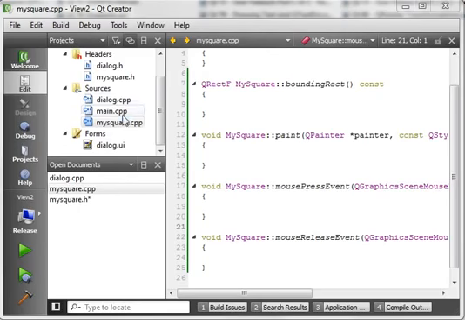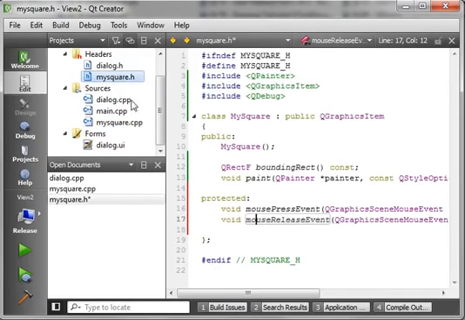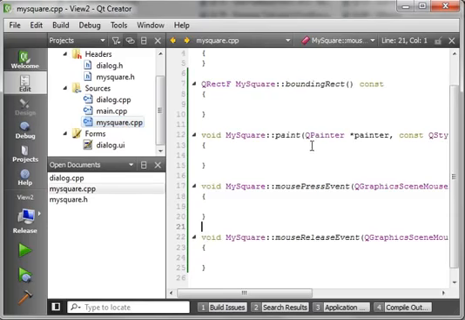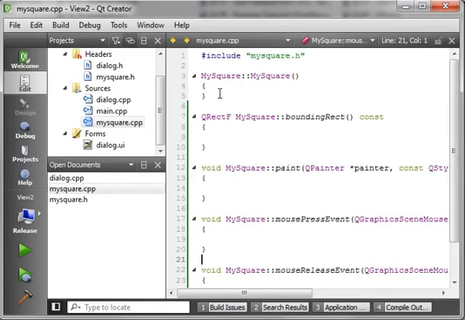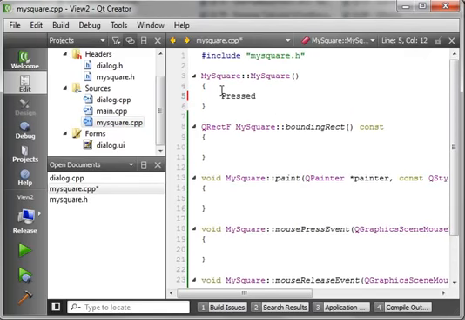Alright. Now we need to add a little something in here so we know the state of our object. Object state usually becomes pretty important. So we're going to say pressed. And we just want to know what's going on with this object here. So MySquare, in the constructor, we're just going to say pressed equals false because, you know, we're not pressing it.